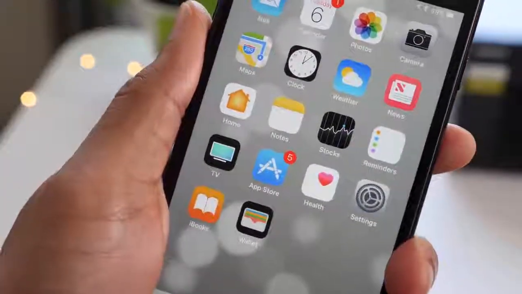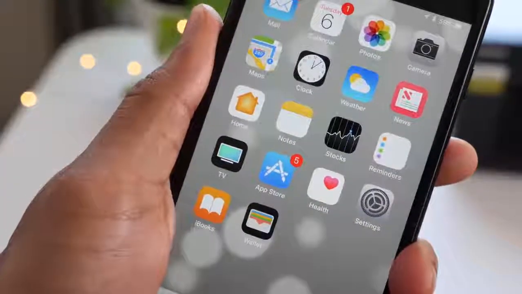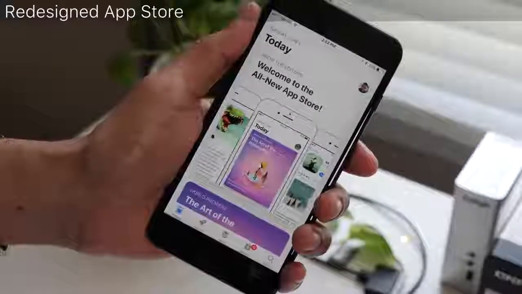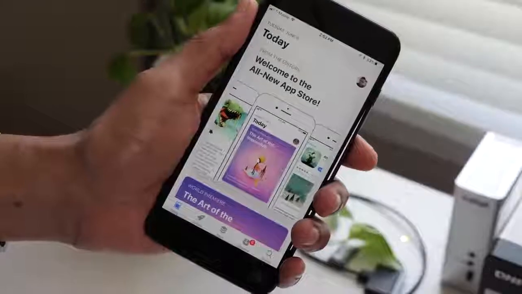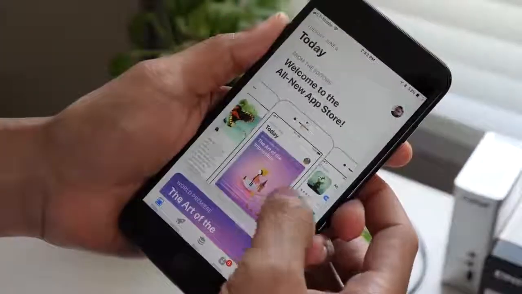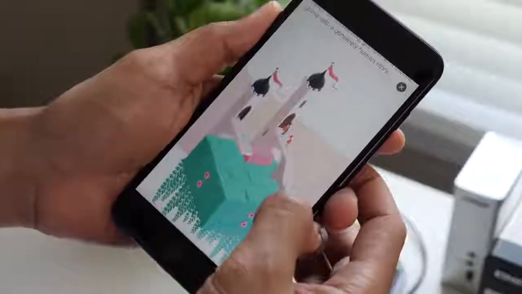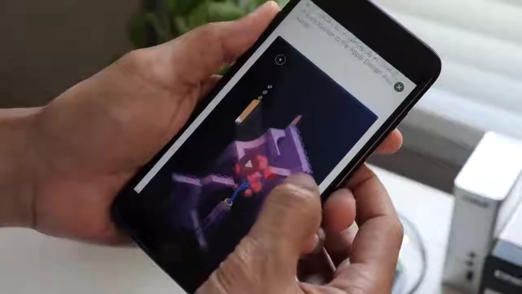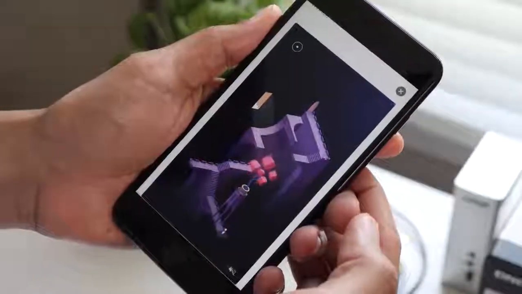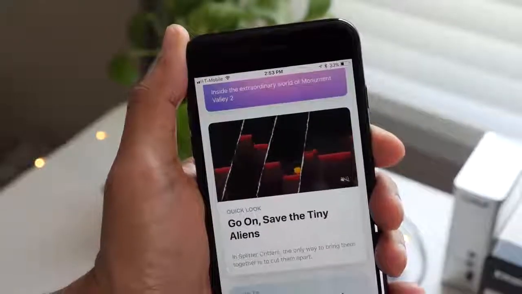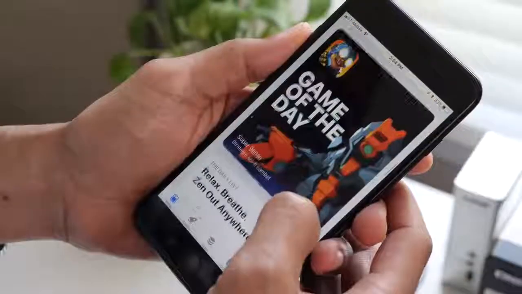But the App Store actually gets a complete redesign, a complete overhaul. I mean, from top to bottom, as you can see here, this thing is gorgeous looking. I really like the job that Apple did on the new App Store. It is phenomenal. You have curated content there to highlight the latest and noteworthy apps, and it's using multimedia in a way that really entices you to want to download these apps. I think developers are going to love this.